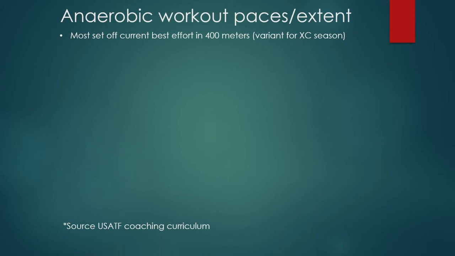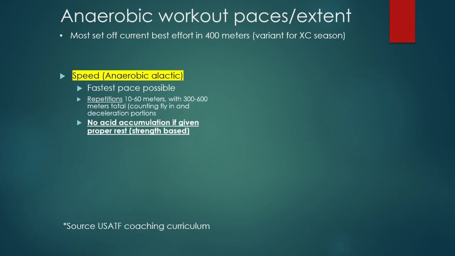So in the track season, you probably want to do some workouts on some days that are actually just a 400 meter test, the same way you would do a VO2 max test. Or if you've got a race, a 400 meter or a 4x4 relay split that's fairly accurate, you can use those things too. But that's what you want to set these off of, the same way you use VO2 max to set off your aerobic type workouts.